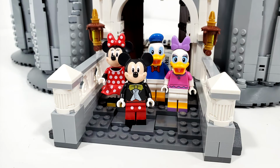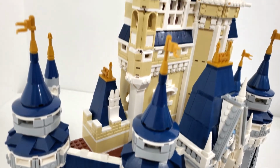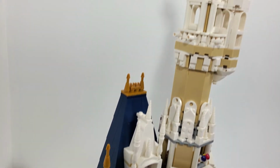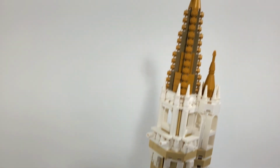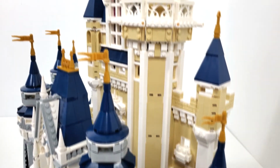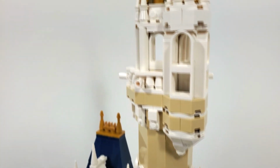Of course, nowadays we have the Mickey Mouse and Friends theme, which gave us so many new molds for these characters, and I'm really happy to see if that continues into 2023 or not. No doubt at some point we need a Series 3 Disney CMF. That is something that I would love to see LEGO do, or maybe even just finally tackle a minifigure scale theme for the Disney line. I think that would be really amazing for the fans.